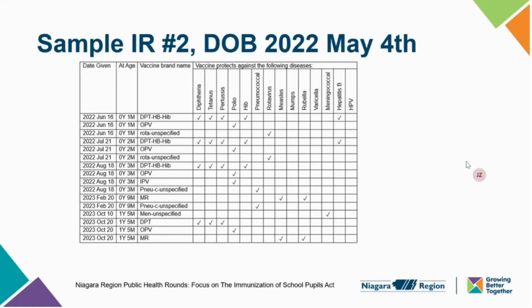So they just need 1 more dose after the age of 6 months. I am missing a check mark, but it doesn't change the fact that this child has not completed their Hep B series. So those are some of the more complex records that we have seen historically in VPD. And I am sorry about missing the check mark for the 3-month Hep B. I was recreating these, as you can tell.